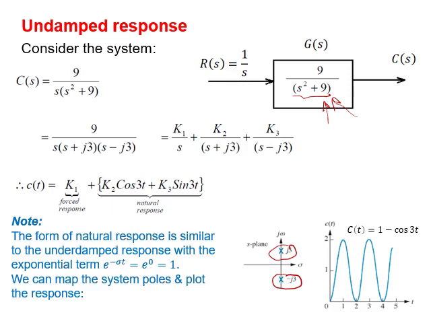How is the system going to look here? The response is going to be a continuous oscillation. It will not stop. That's why we call it undamped. There is no damping in it. Because if you remember, I said just now that the real part of S is in charge of, or affects, the damping. But here there is no real part, only imaginary. So the system will oscillate all the time. The general format of the response is similar to the previous one.